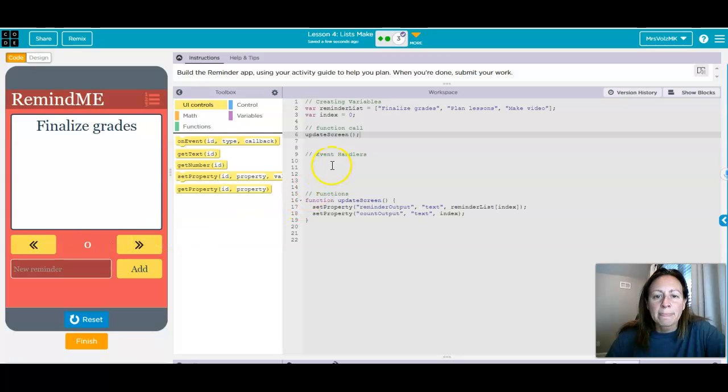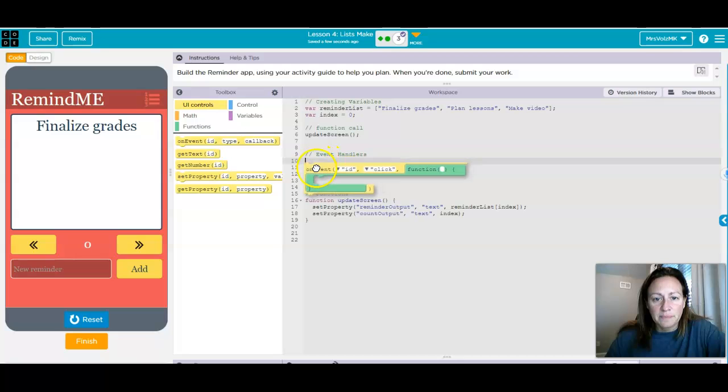Okay. Now, what I need to do next is give the user 3 different things they can do. They can click on the 2 left or right arrow buttons, or they can type into this box and click on the add button. So I'm going to need 3 event handlers, 1 for each of these buttons. Let me start with on event.